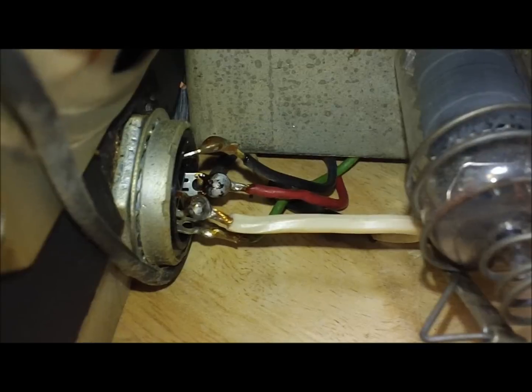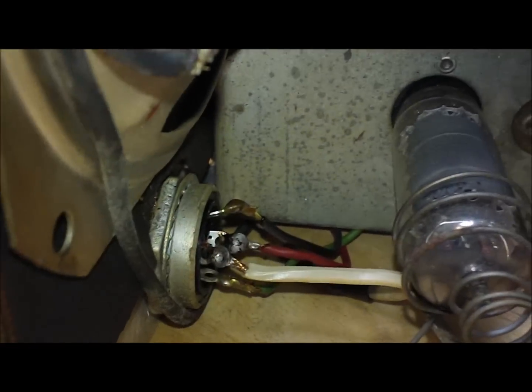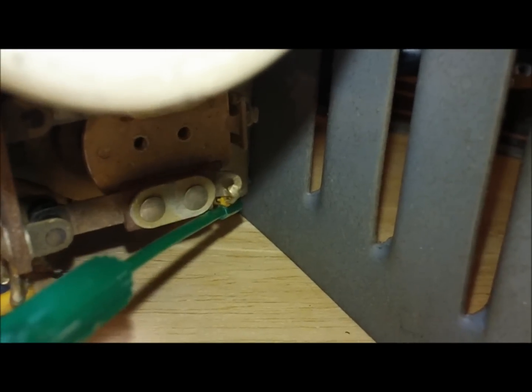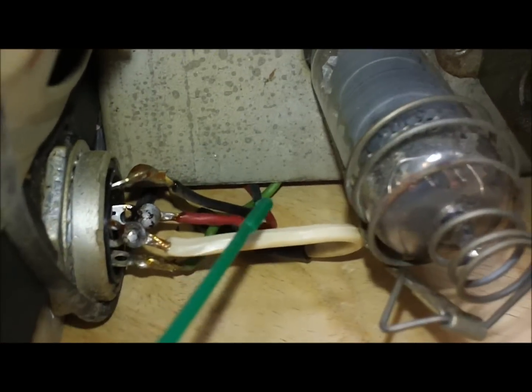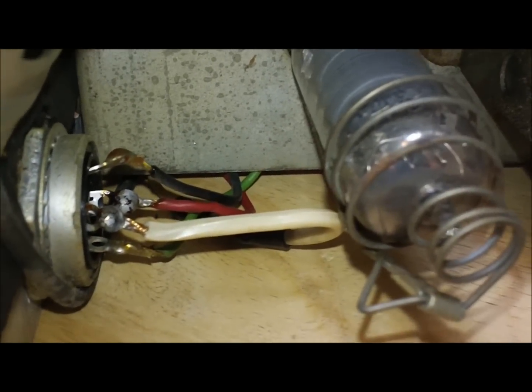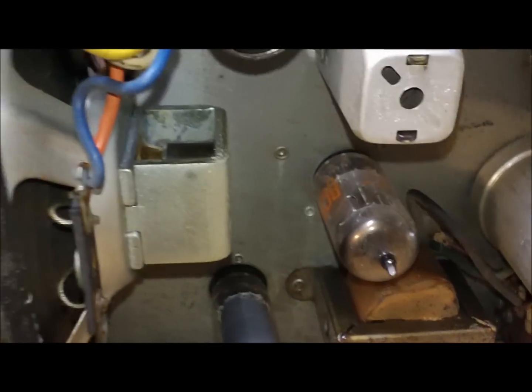Not really much to see, but that's that 4-pin Amphenol that was added at some time, and the wires just run down the side. Since the chassis bottom is not as wide as the front and the back, it gives plenty of room to just run the wires down there, and no holes had to be drilled. Anyways, there's the gist of it.